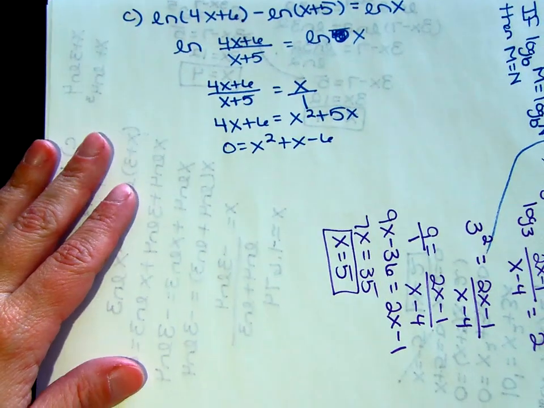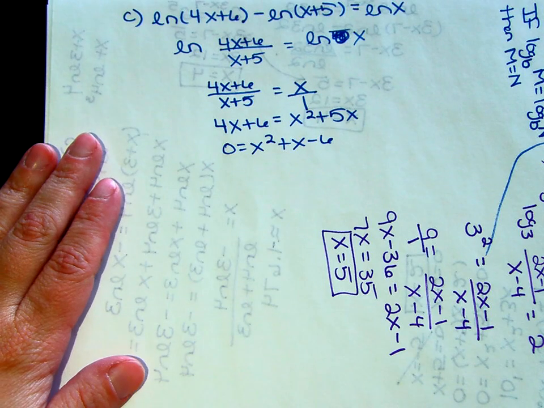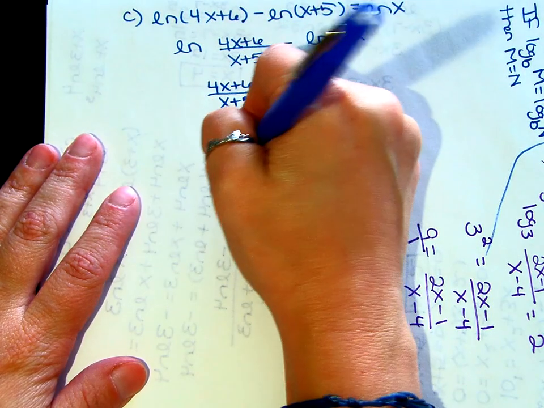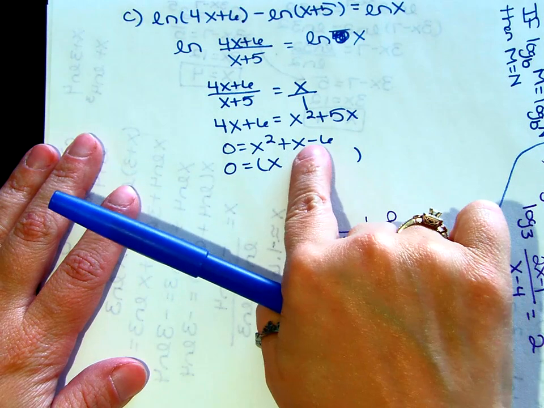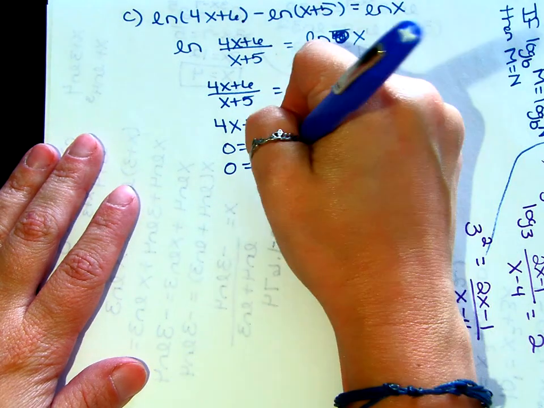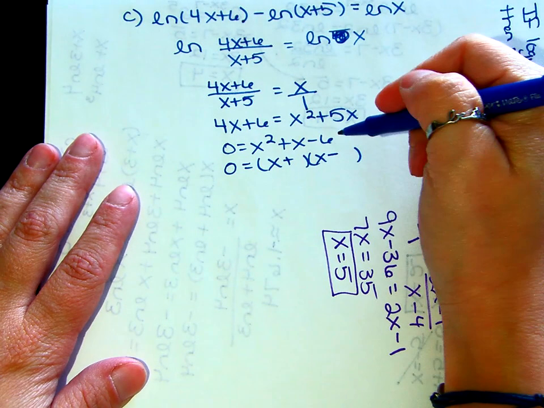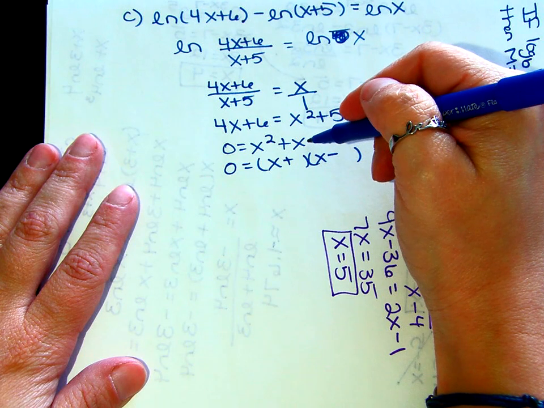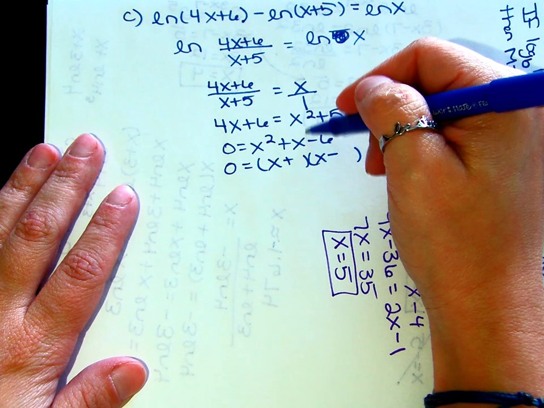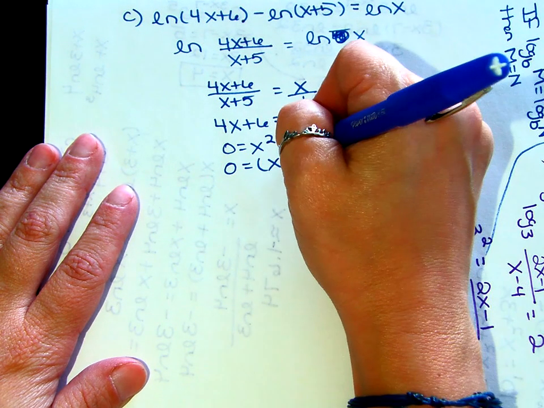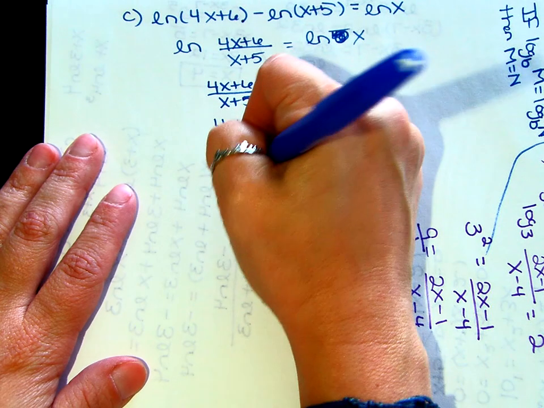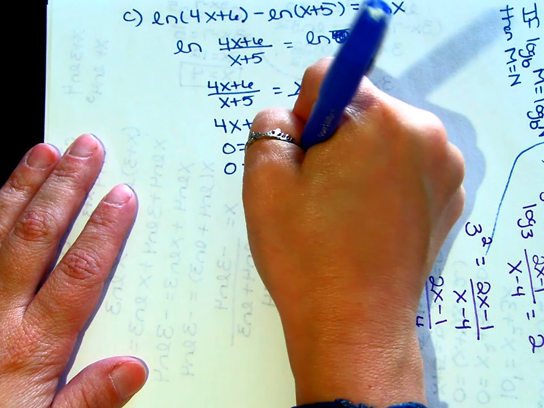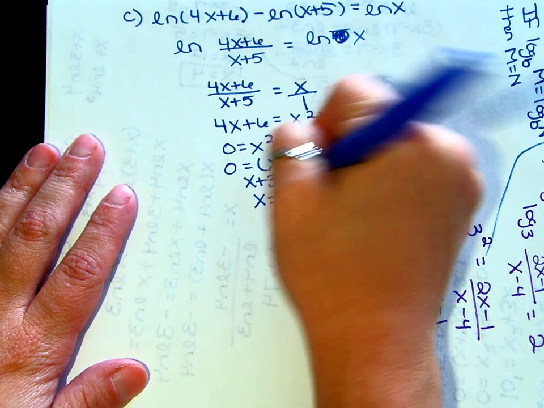Then I've got to factor. The sign in front of my c is negative, so I'm going to have a plus minus inside. Factors of 6 that subtract to give me a 1 would be 3 and 2. Since it's a positive x here, I'm going to have a plus 3 and a minus 2. Zero product principle, I set each of them equal to 0. And I find that x is negative 3 or x is positive 2.